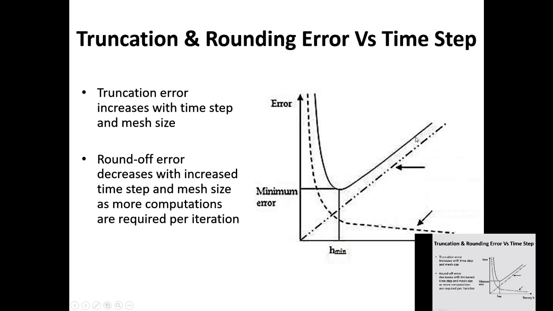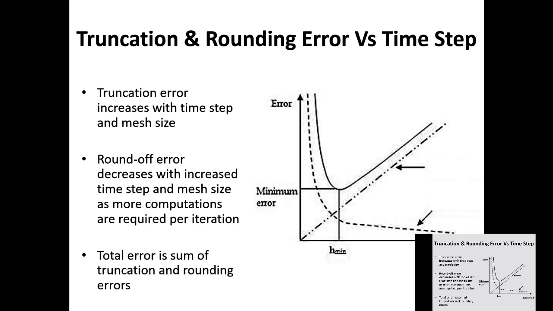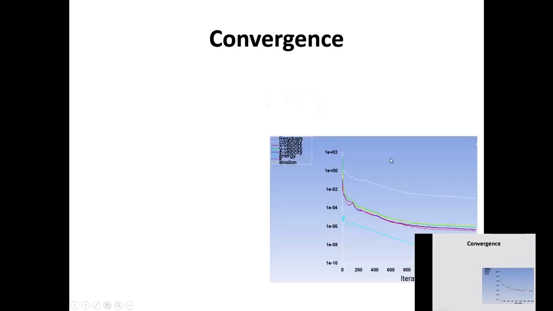So the compromise is where you add them together, and that's where you get the best error, meaning the least error. After this, if you iterate too long, your error will increase. So that would be the truncation error, that would be the round off error, that would be your total error.